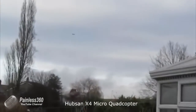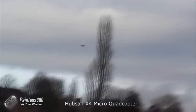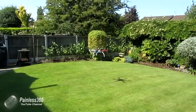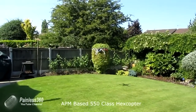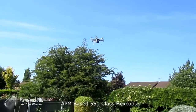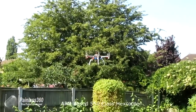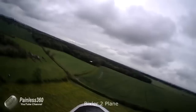Looking back it was actually a fantastic way to do it, because too often in the hobby I see people buying a model, trying to do too much too quickly, and smashing the model to pieces or having an accident and putting other people and property at risk. It's our duty as pilots to be responsible and make sure that we are being as safe as we possibly can and are respecting everything and everybody around us when we're flying. It won't take too many more crashes before there starts to be more legislation and the hobby that we love is impacted, unless we all make sure we are doing the right thing.